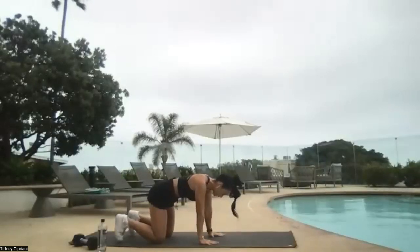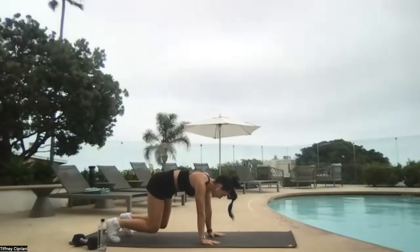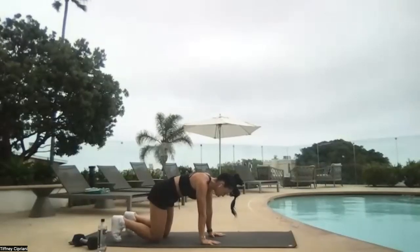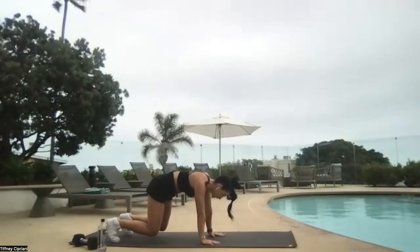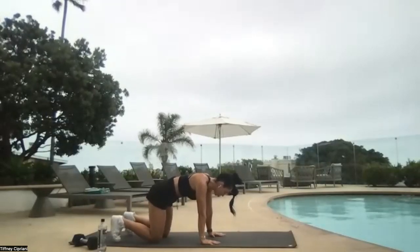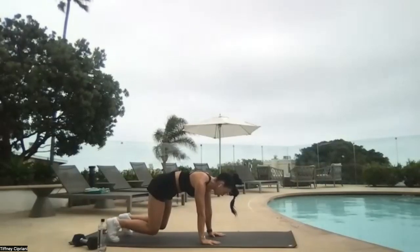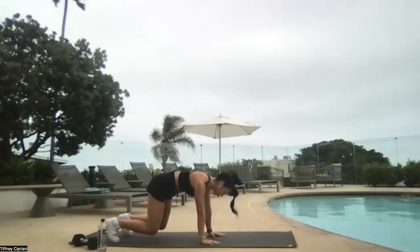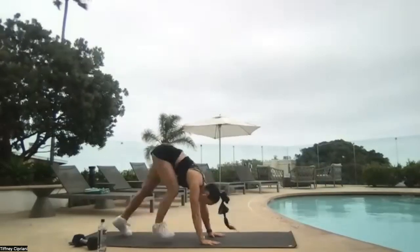If you need a break, take it. If you need to take a break from the bear, just let the knees tap to the floor and then push it right back up. Maybe you do that a couple of times. Nothing wrong with it. This is how we get stronger. 10 seconds. 5, 4, 3, 2, and 1. Bring it up.